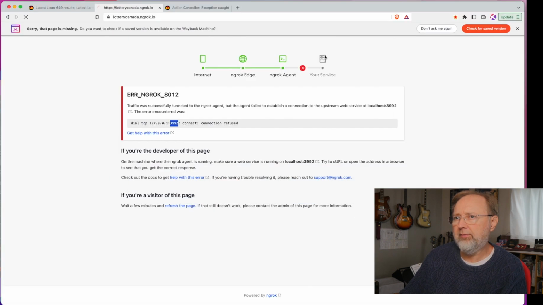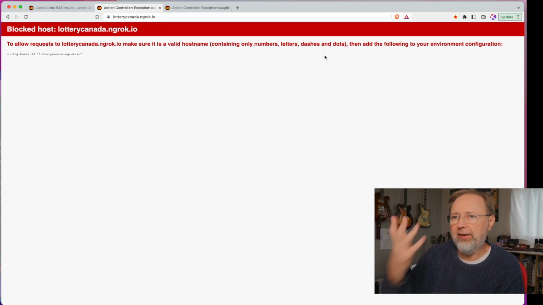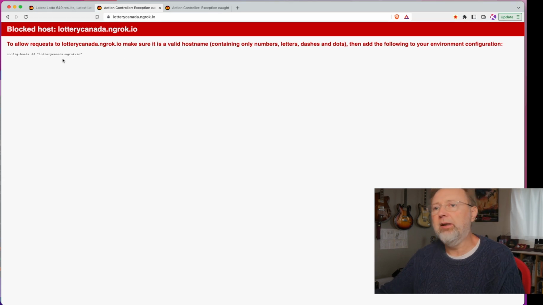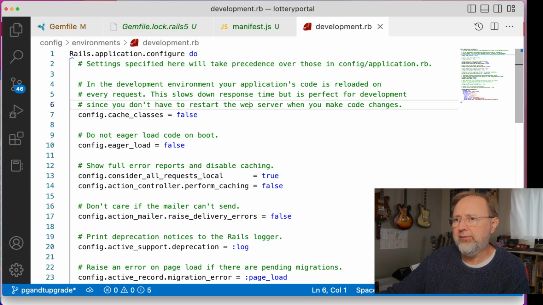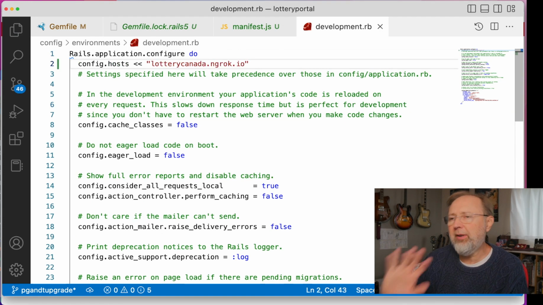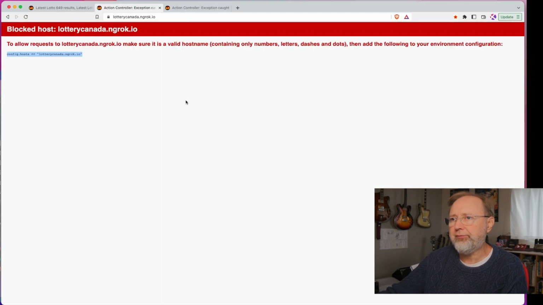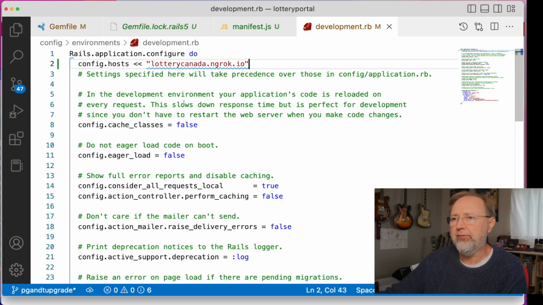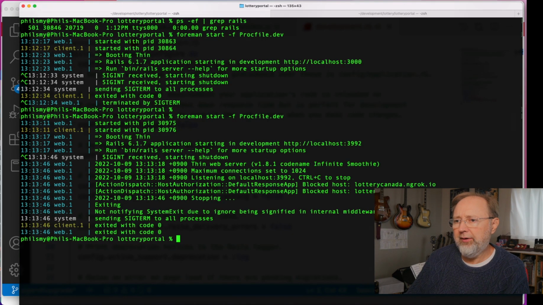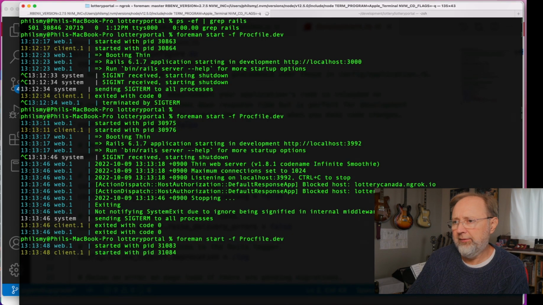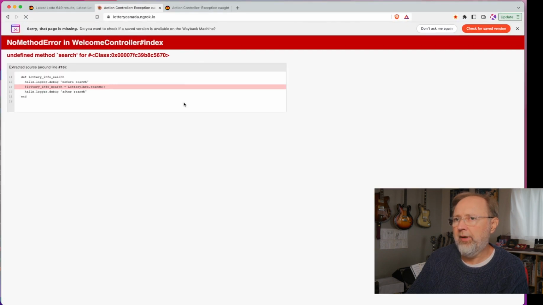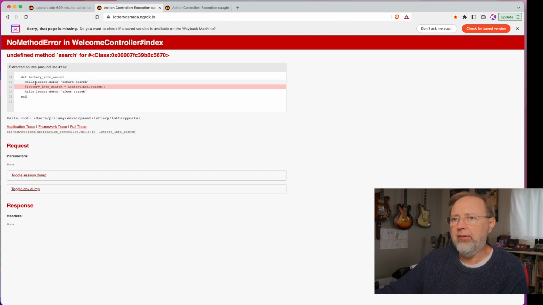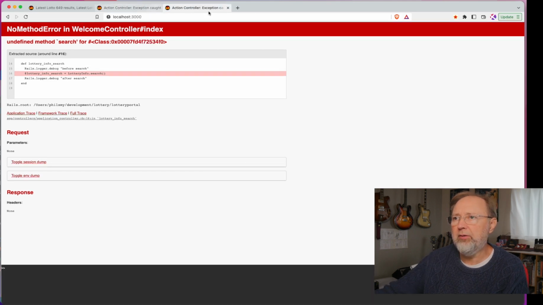okay, and it'll say, yeah, you can't put it in. You need to add a config hosts. Now you can do it like that. I guess I don't. So we're going to do that. Sometimes I put a variable in the env file. And so then here we go, it's running. Let's restart it. And there we're getting the same error that we got when we hit localhost.